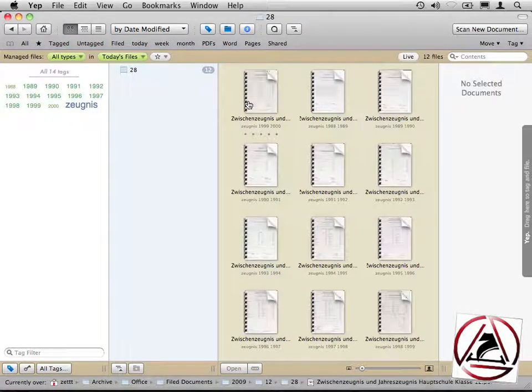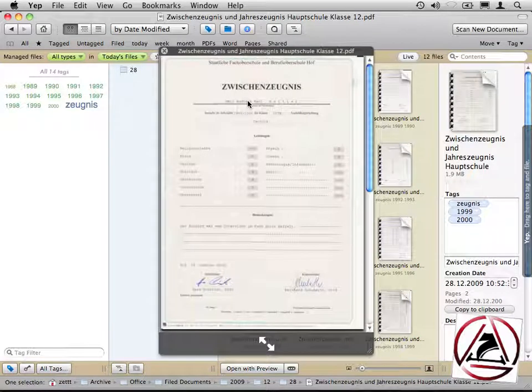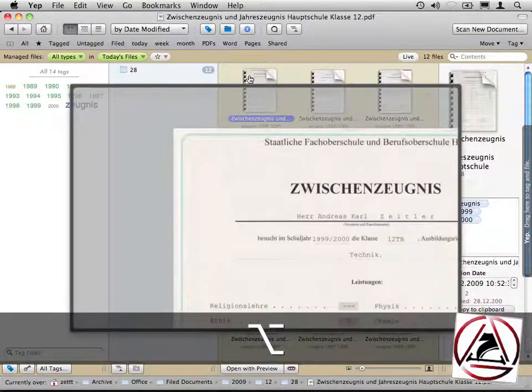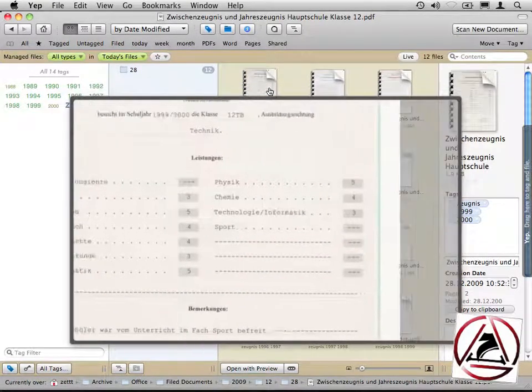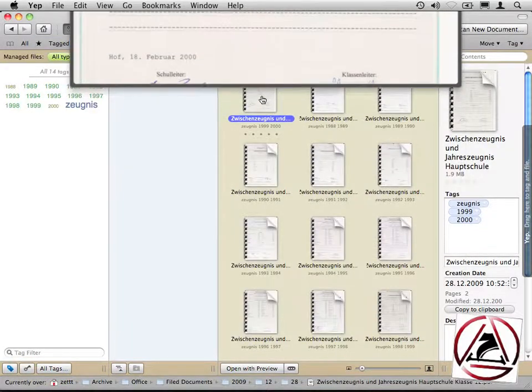We can take a closer look at this PDF page either by going to the page and then hitting the spacebar, which brings up Quick Look, or, which is pretty cool, you can click the loupe symbol here or hold down the Alt key, which brings up a preview of this PDF, and you see here my grades were really, really bad in this grade. So let's move on with the screencast.